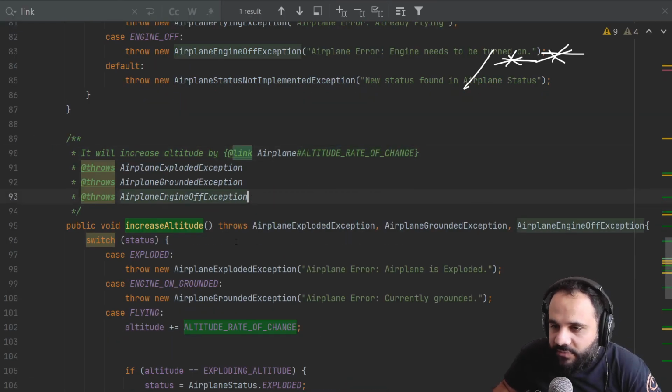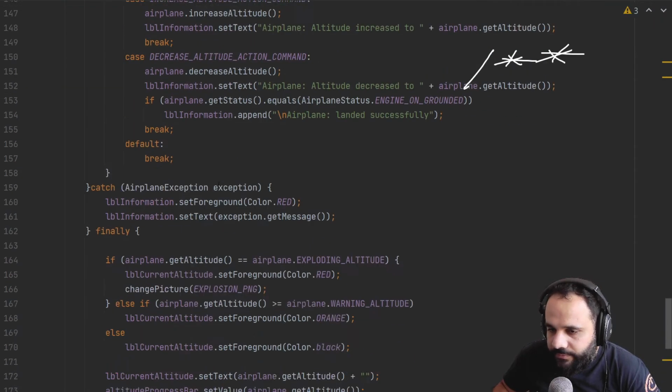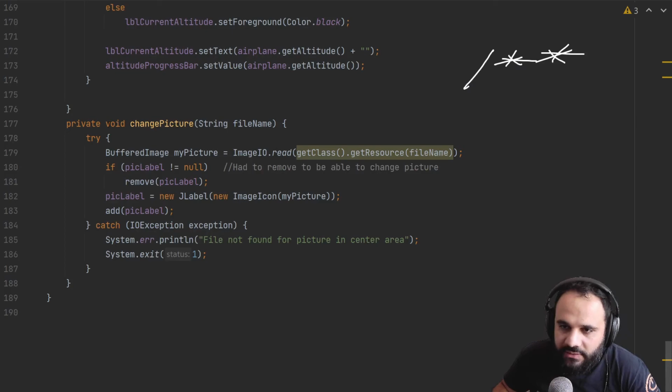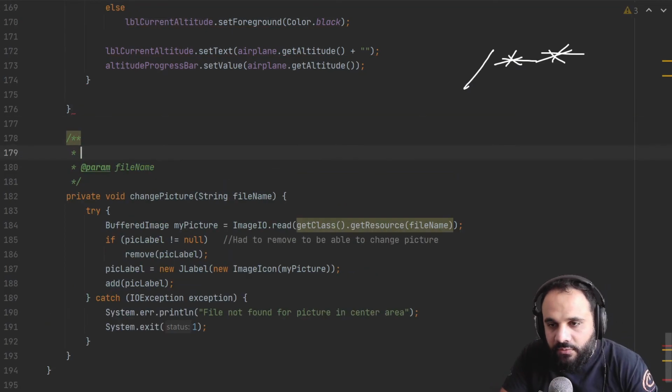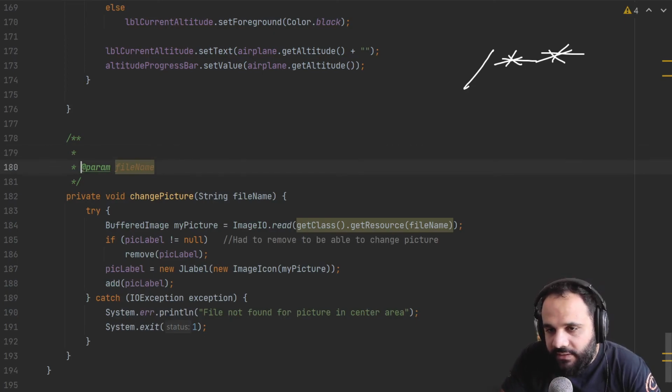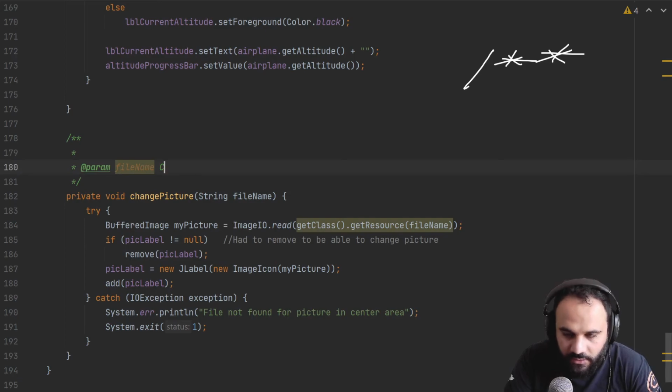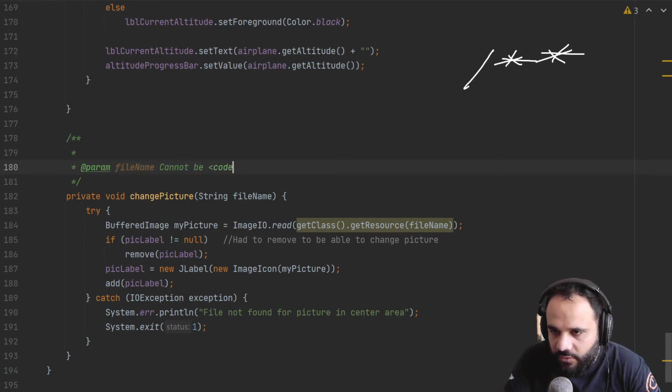Some other tags that might be interesting. Well, let's do it for another one. So let's say for this change picture, remember we had some problems with it when we were creating it. We could specify that this cannot be null. So we could do something like this, code null.